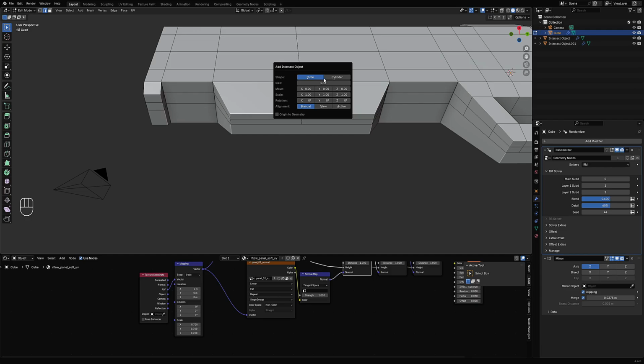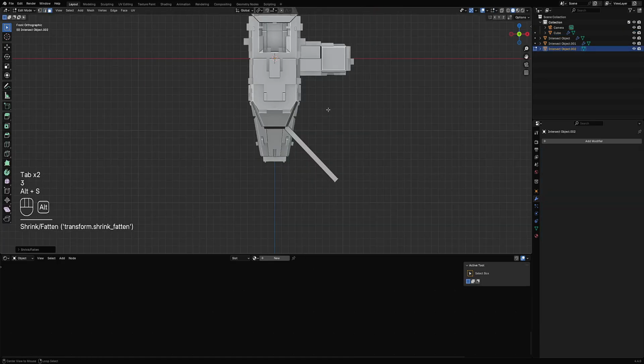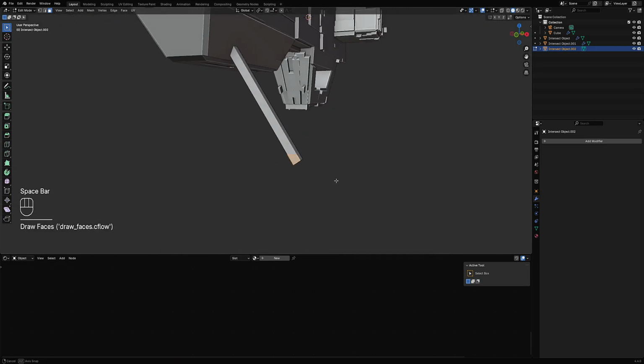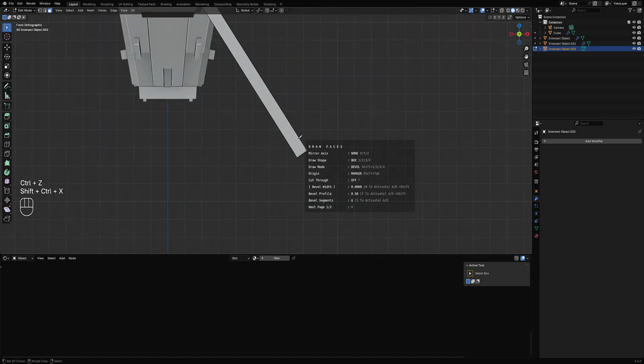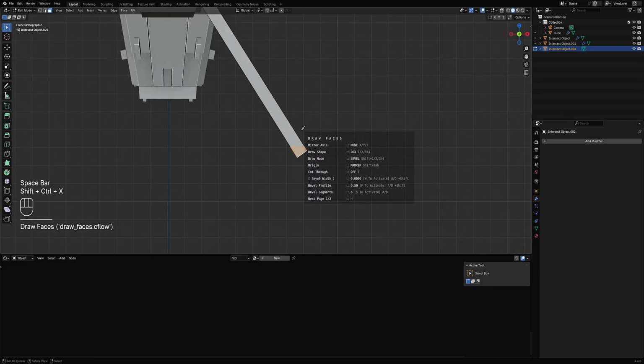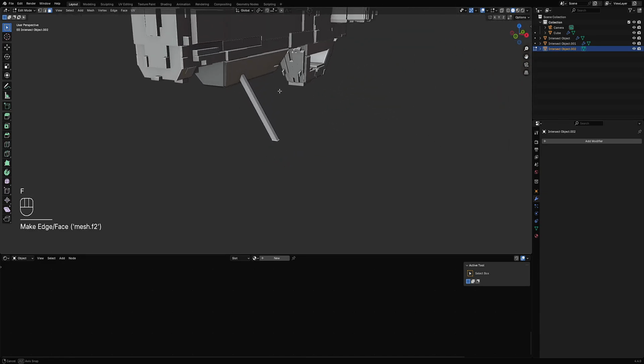So add intersect object, use view, do this. Then we're gonna cut through. So cut through in row cuts is T, and it defaults to off every time you use the operation. So just press F to do that.